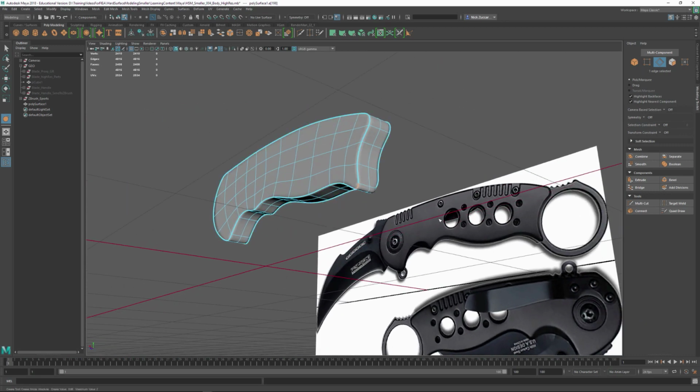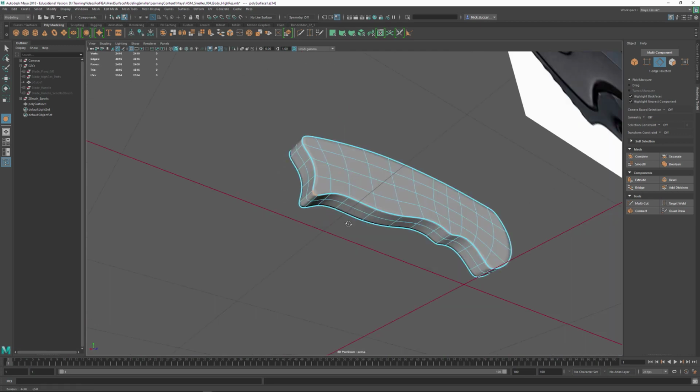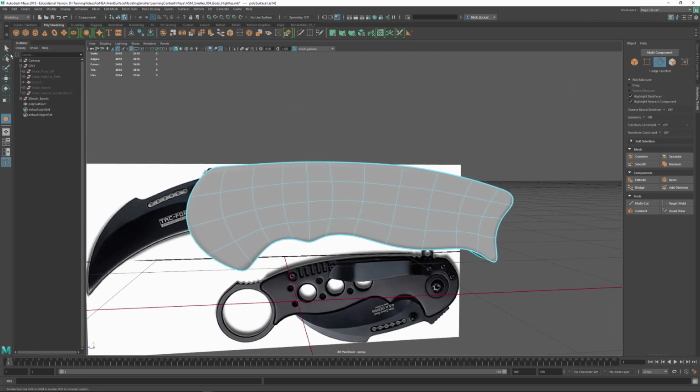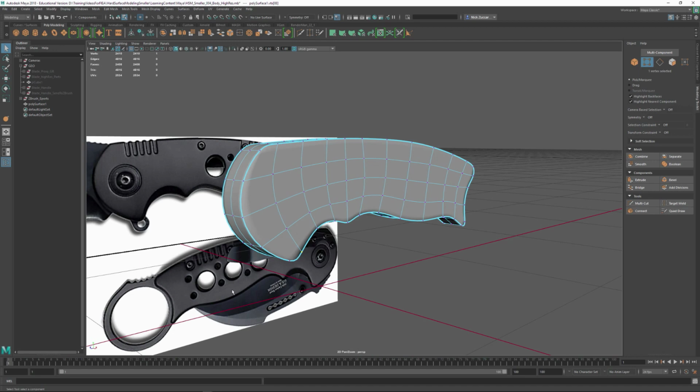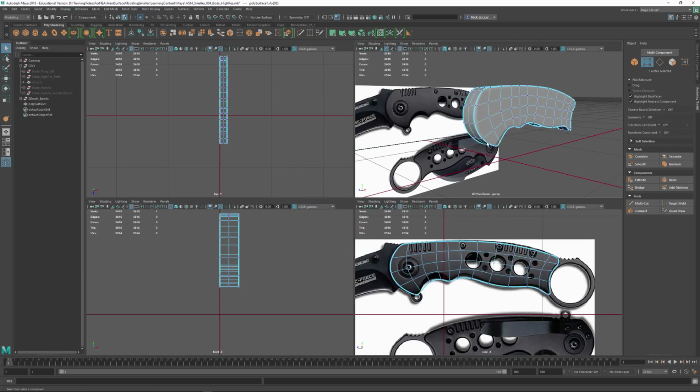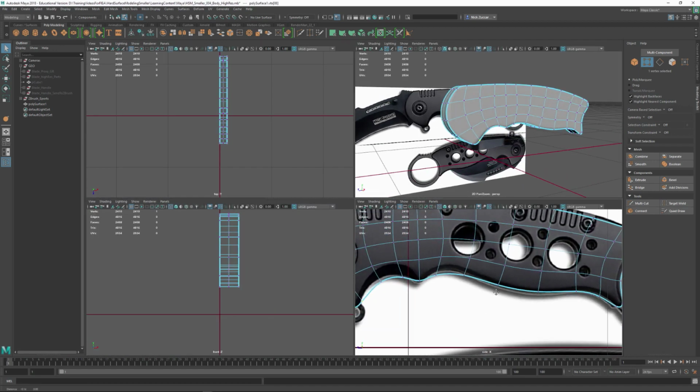Let's grab this guy right here and this guy right here, and from there what I want to do is start pulling these points in and building a little bit of roundness that you see in the design. So we can look in the perspective view and the side view as well.